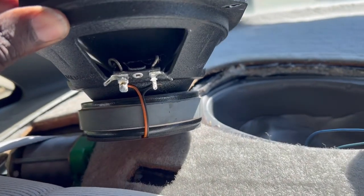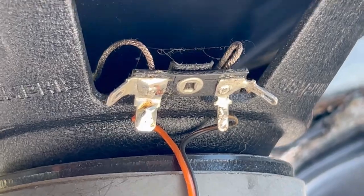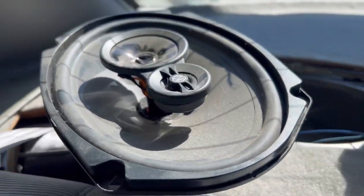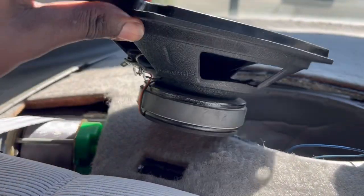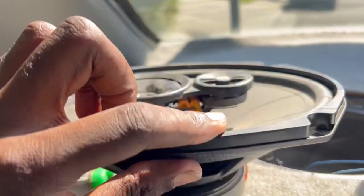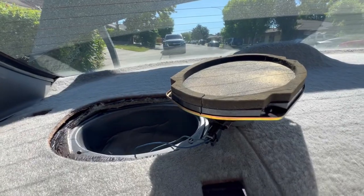This is what I'm talking about — that's the connectors they'll have to install. Instead of them looking like that. At least I tried. I'm gonna go ahead and put these back in. These will be the 6x9s I'm using — they're Memphis. I had no problems with them when I had them in Star, so why not just continue to run them? That was shortly lived — let me install these back in. I'll see you when I see you.